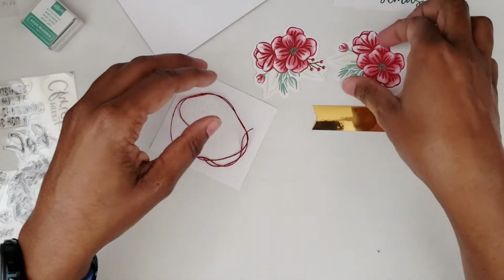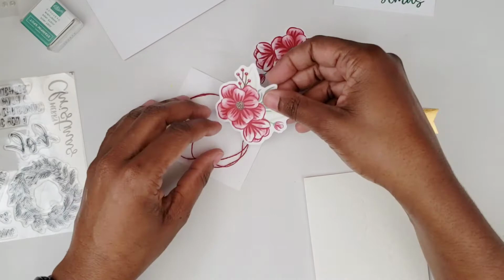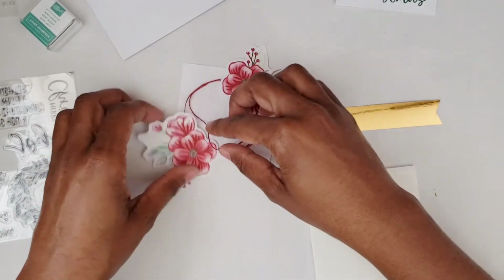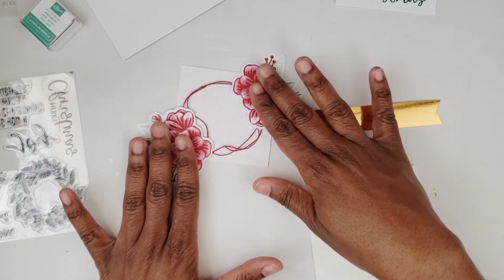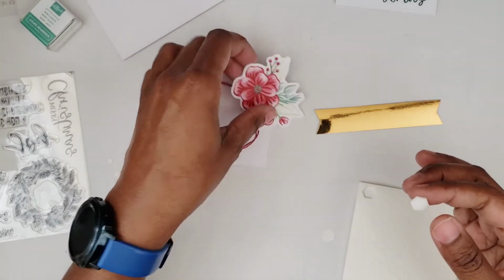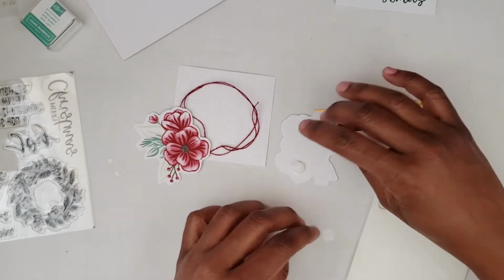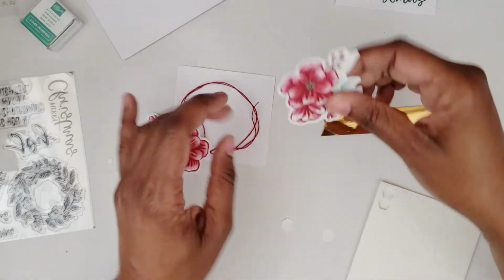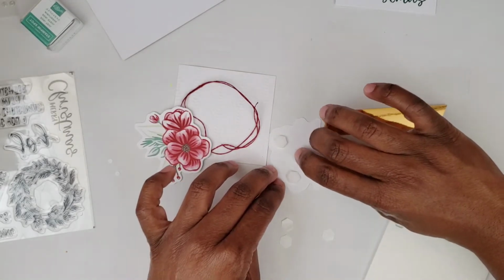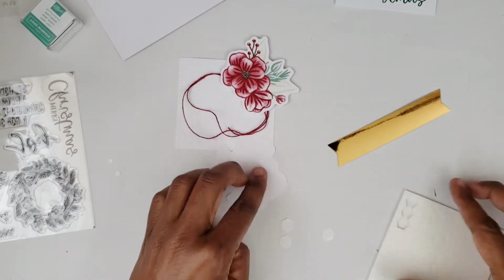All right. So I'm going to take these and I'm going to use these dimensionals to adhere them. So we want to have a little bit sticking out here, and maybe another little bit sticking out here. All right. So we kind of want it like this. Okay. So let me add some dimensionals. I think adding about two, I believe, should be enough, because of the way it's going to sit on there. But for good measure, I'll put a third one just to be safe right there. All right. So I'm going to go ahead and add that. And I'm going to do the same with this piece.